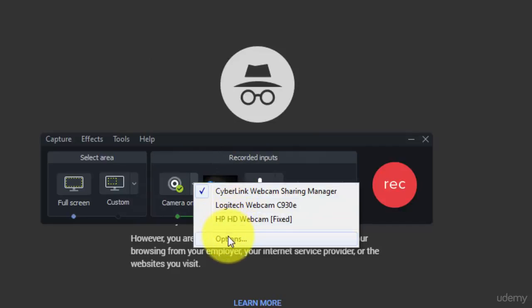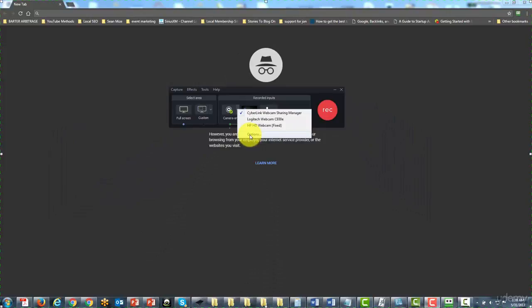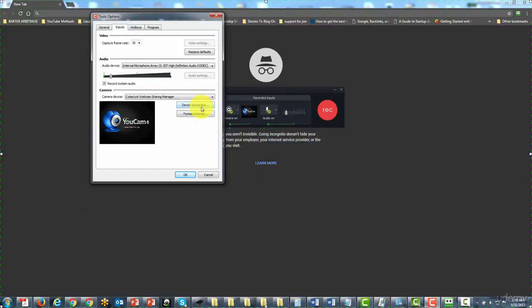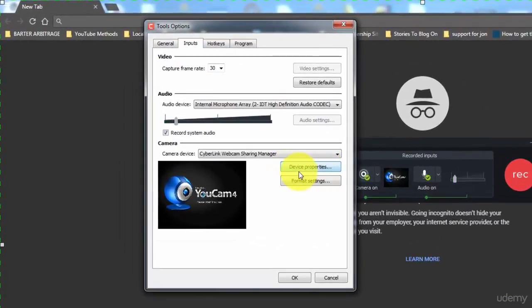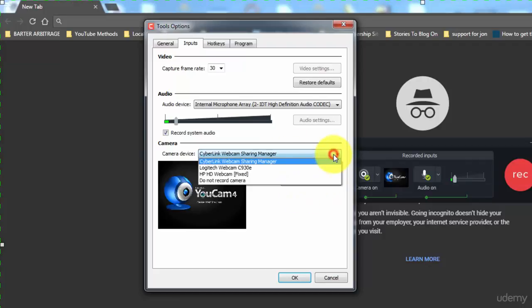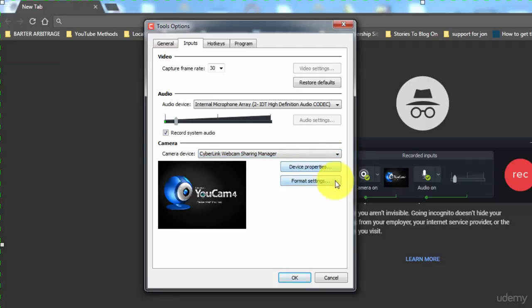You are also going to notice that there is an options section. Now when you click this options button or link, it's going to take you back to the options screen. And we actually do need to do this for the camera. So let's do that right now. So if there's anything in particular that you'll want to change about your device properties, this is going to be specific to your device or your formatting. And again, this will be specific to your particular device. If you change that device, each one of these are going to be different.